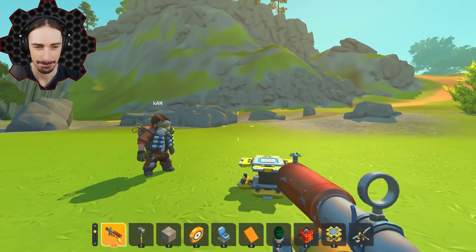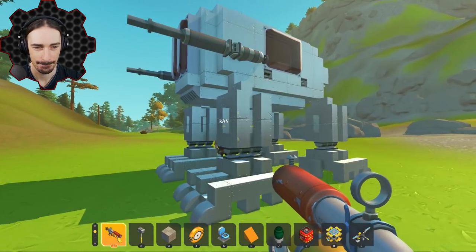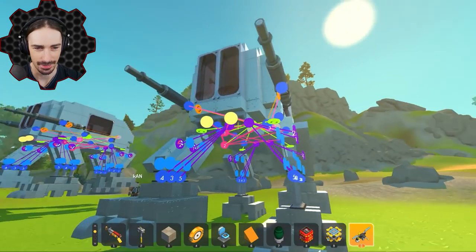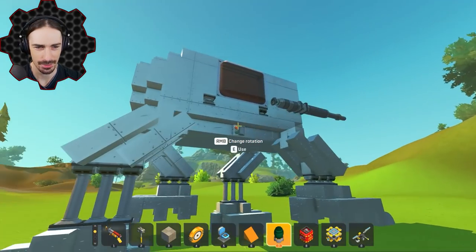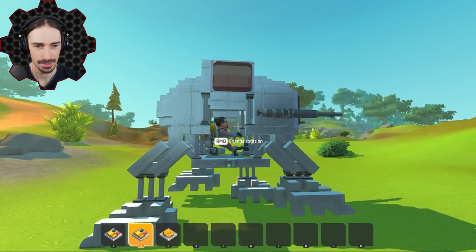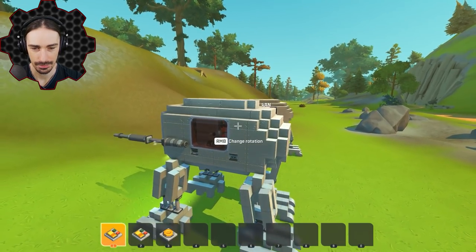I, too, started out with a combat walker by Ustis, LTU. Hope I said that right. Look at this. Four-legged combat walker. It's twice as good. There we go. That's pretty cool. And then look at this. But the best is the guns. Press three for the guns.